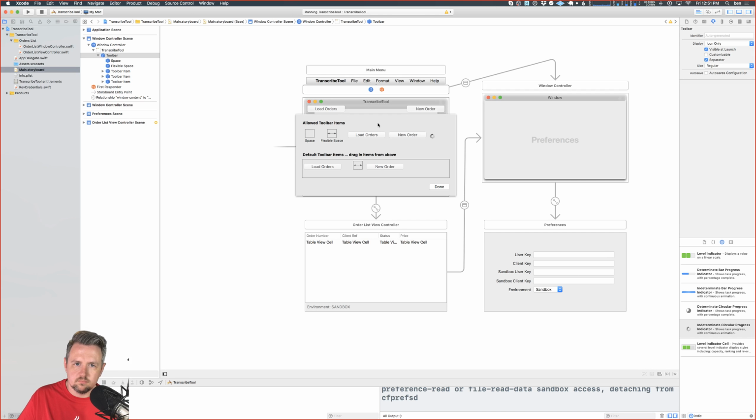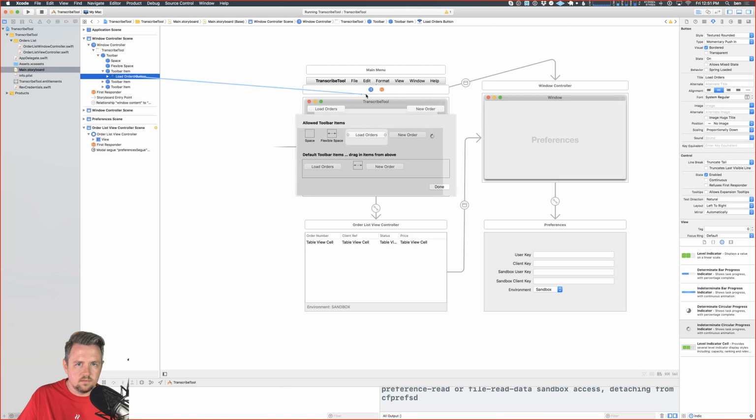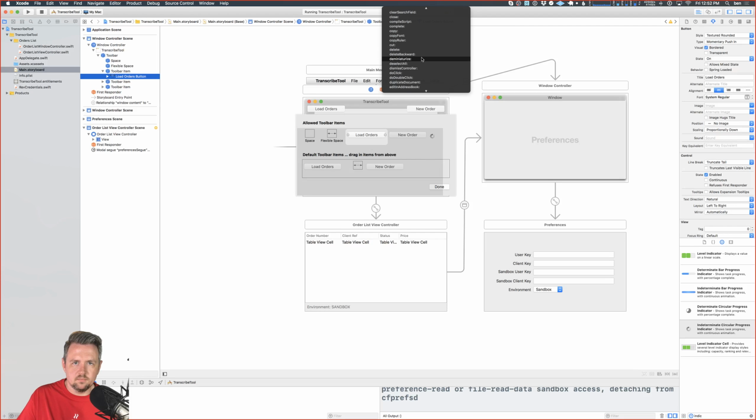You see, both the window controller and the view controller, they are part of the responder chain. Mm-hmm. So instead of dragging the action from load orders to a specific object, you can drag it to the first responder object. This guy. Yeah, so you have to do it from the button. That problem again. Yeah, you're right. So you drag to the first responder, and you should find load orders in there somewhere. It's alphabetical. Load orders. Check it out.